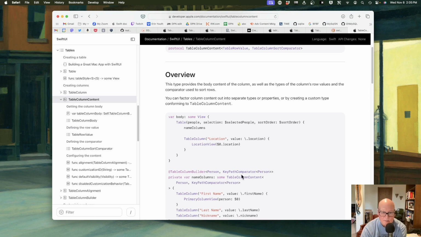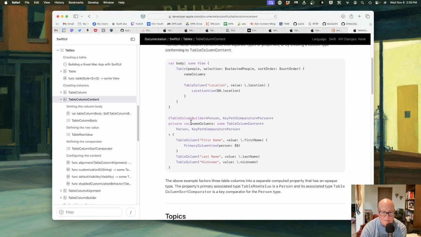I don't see it being used. Oh, there. Name columns.